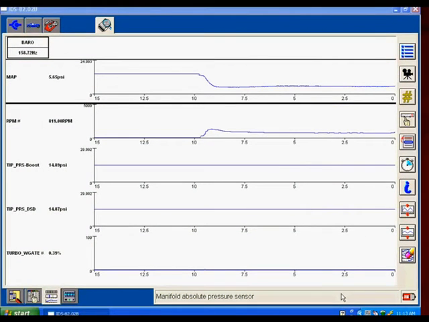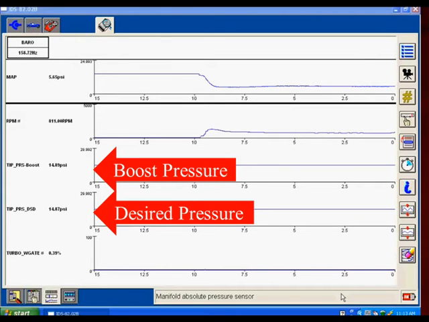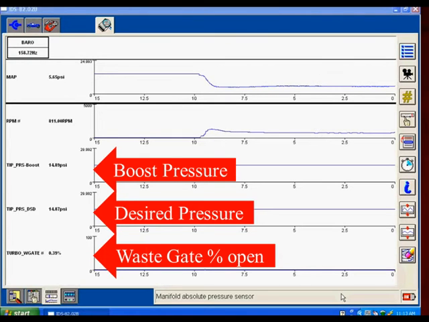When we look at this scan screen here, we can see that over on the left-hand side, the boost pressure is actually what the desired pressure should be. That means the engine has been stabilized, and now the desired allows the actual to catch up. Here the wastegate is at 0.3. That's a very small amount of opening. We could say it's just cracked open in order to give the boost pressure of what's desired.